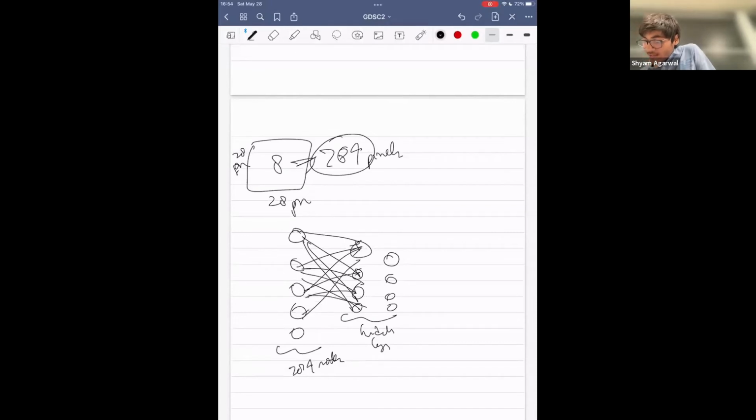Now, who is gonna tell me how many nodes in the output layer I should have? I've just made 2 hidden layers. It's not a concrete value. This is my input layer. This is my hidden layer 1. This is my hidden layer 2. And then I'm trying to make an output layer over here.